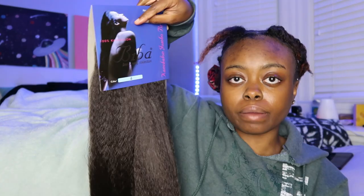Not gonna lie, kind of nervous. I'm gonna try. So it's already split into two. What I'm gonna do is take some hair. I showed you guys earlier. Is this too big? Because I don't want the braids to be small. So I think this is good. I think you're supposed to put like gel or something on it.